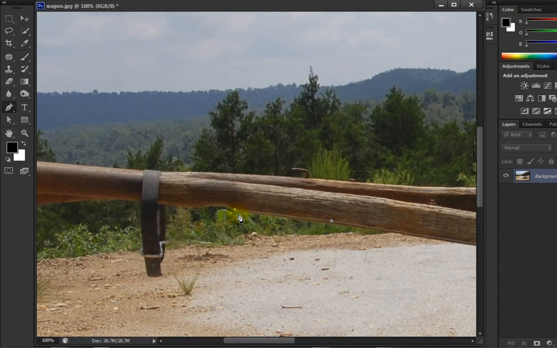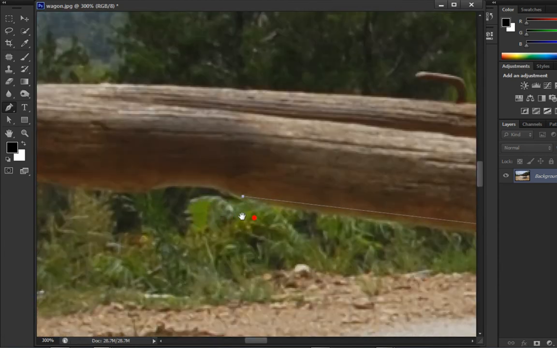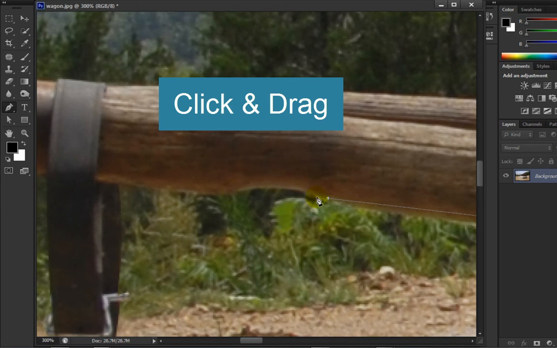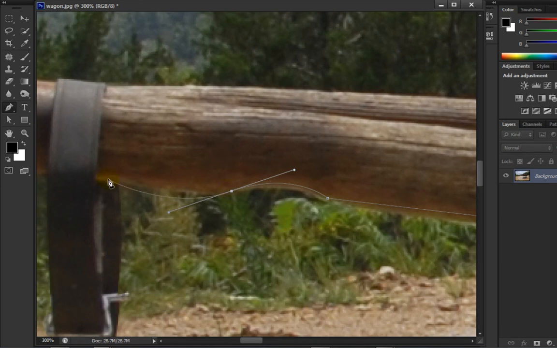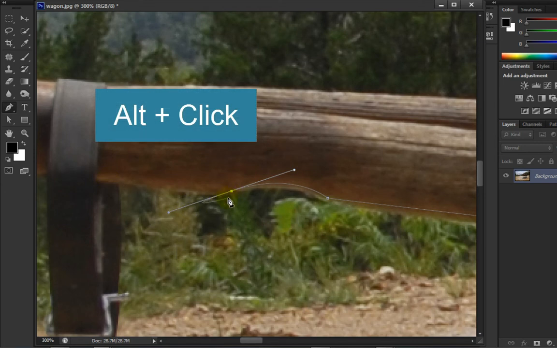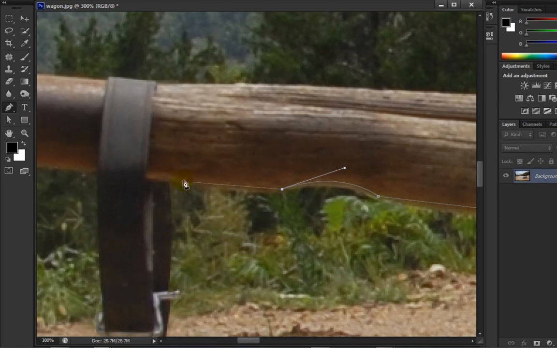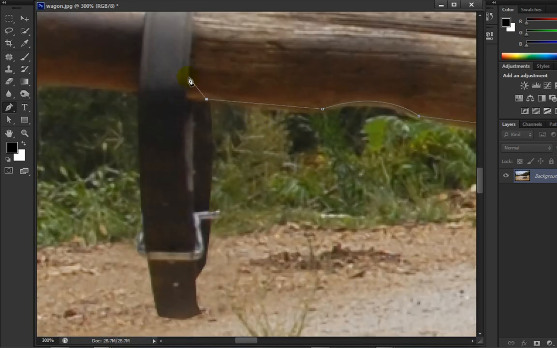I really don't need to create the handles unless, in this case, I zoom in, there is this curve here. So I'm just going to click and drag to create a curve, and the next point is going to be a straight line. So as you can see, this handle here is preventing me from having this selection. So I'm just going to get rid of this handle by holding down the Alt key, clicking once into the anchor point, and have a straight selection.